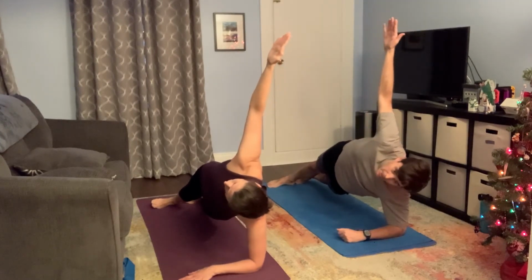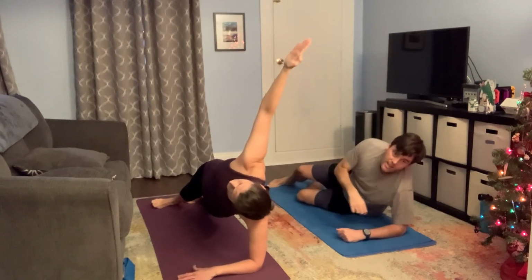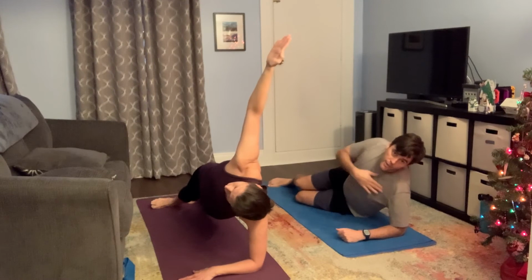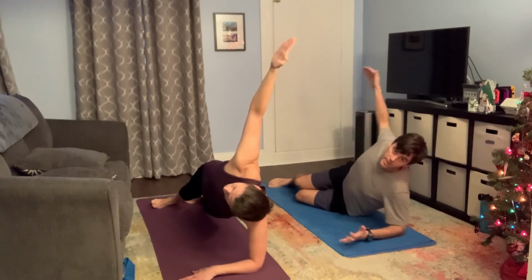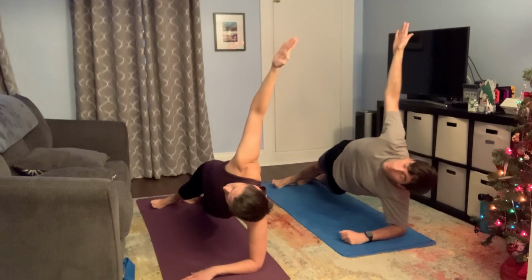It's hard to really look at the shoulder. You have to kind of feel for it. Make sure that top shoulder is not rolling in. Or roll it back. Roll it back to keep your chest open. And if you're used to the yoga, you'll know that open chest feeling, right? In half moon or in triangle, when the shoulders stay open, you have that big room to breathe. And that's important. You want to be breathing.